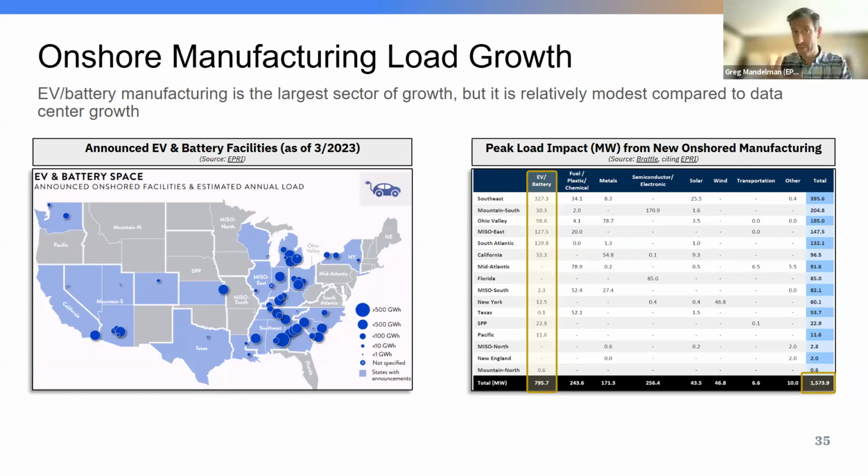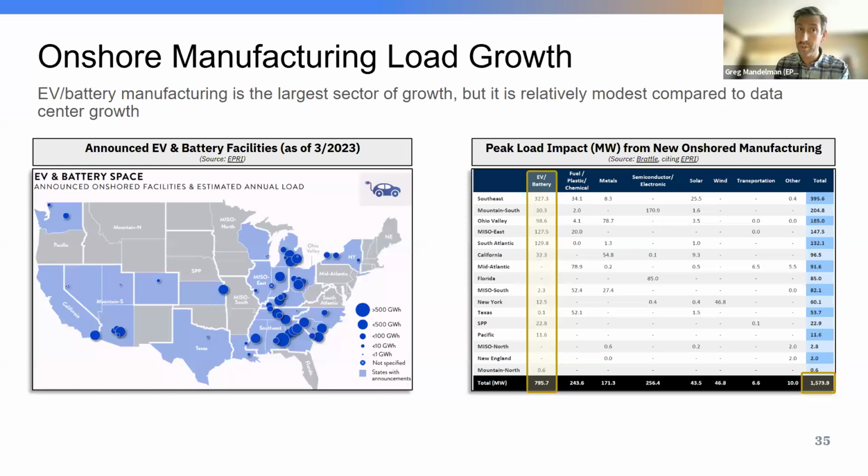A couple caveats with this is that this information was generated in 2023. That feels like a lifetime ago, and in some ways it is. We know that the policy environment is changing quite substantially with tariffs and other policies that are coming out. And so this is, I think, an area that we need to be watching and be very careful of.